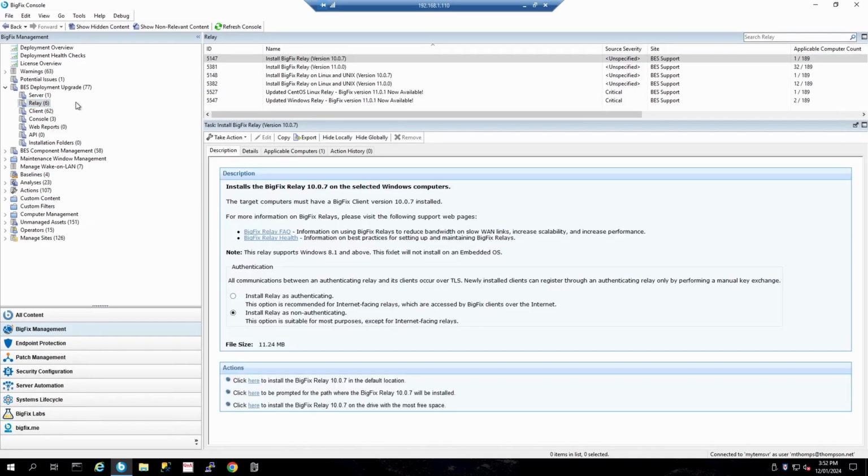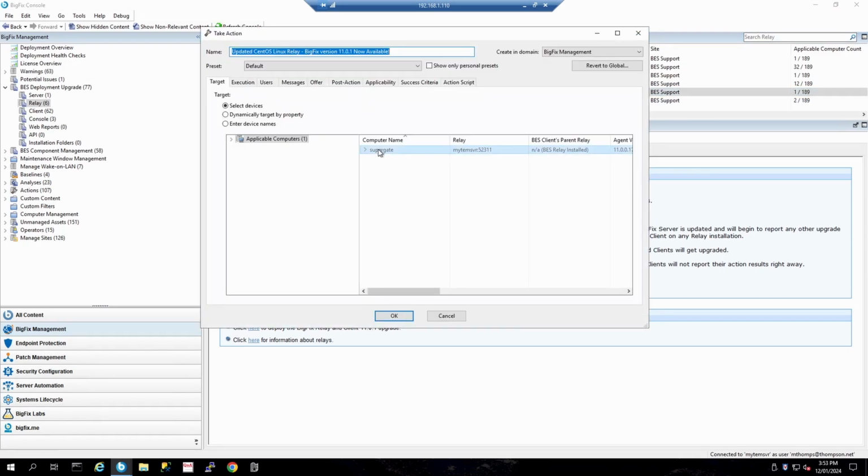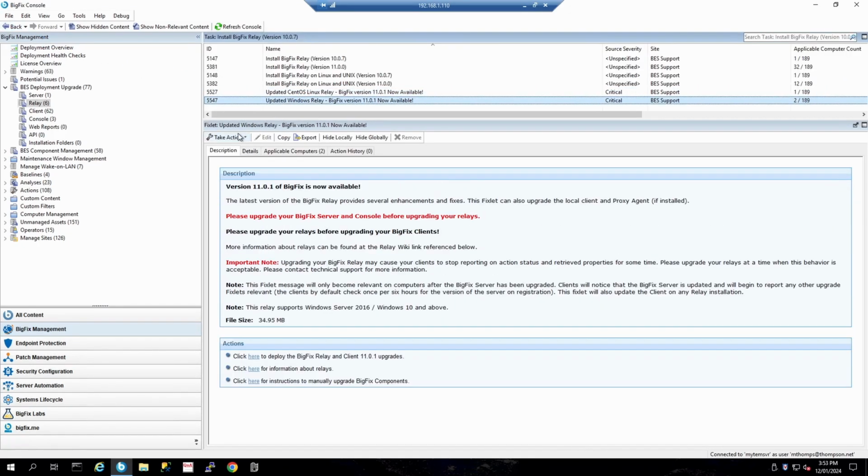So we'll click on our relay here, and we'll look for our updated relay jobs. And I'll kick off an update for my CentOS relay that I have. And I'll also do one for my Windows relay.